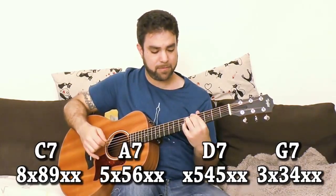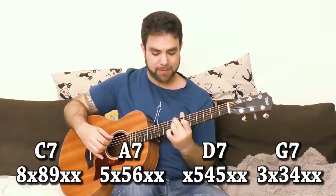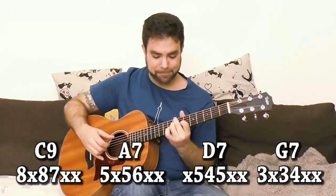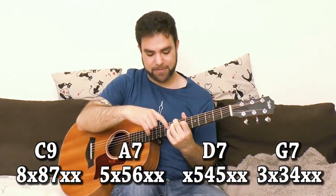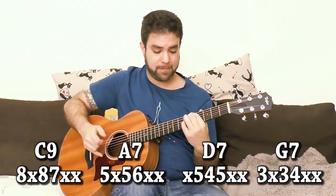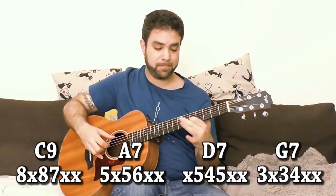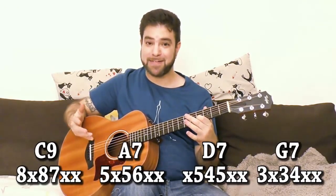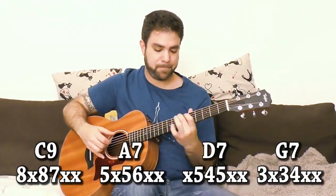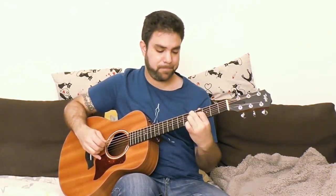Now if you want to connect it a little more musically, you can do this. Okay, C9: instead of 9 on the third string for C, you can do 7, and then it's 7-8-8, and then you get this. You get a chromaticism on the high note. Again, the chromaticism, it's a motif. Okay, you can do the chromatic approach on the bass. And then you can do the C7 here, and then go back to A7 here.